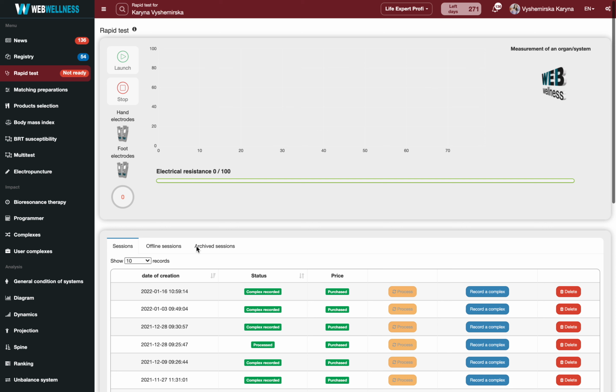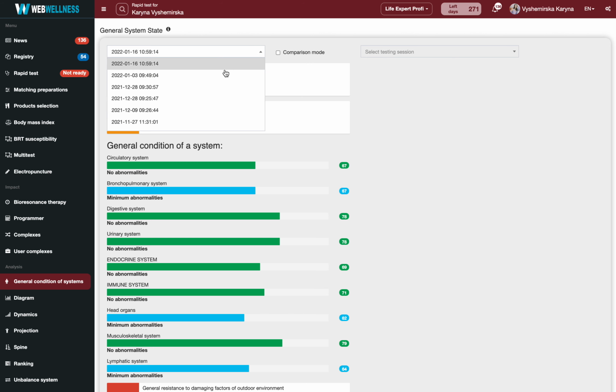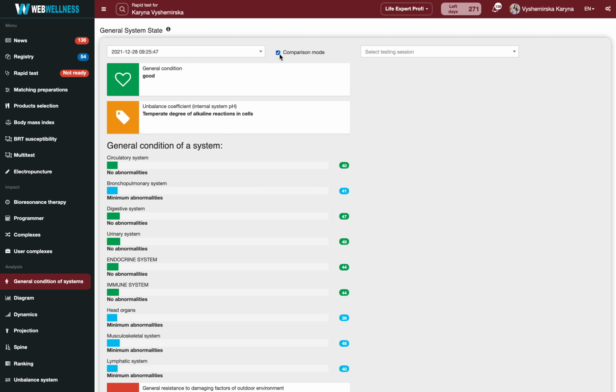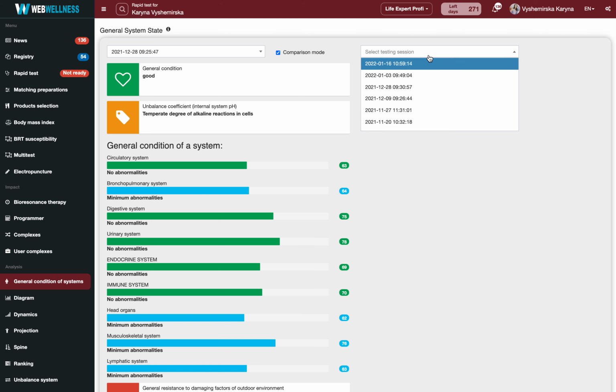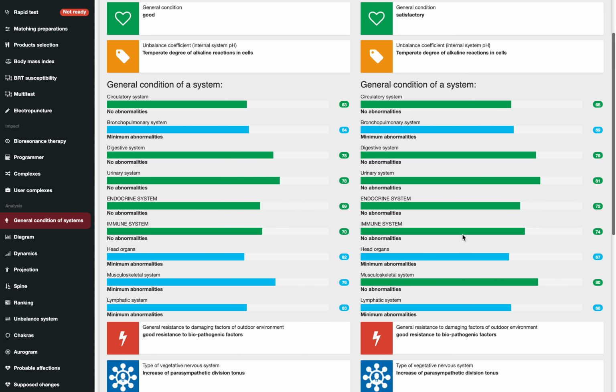And once we have these 2 tests done, we go to general conditions and we find these 2 tests to compare the results. Okay, so here is the first one and here is the second one after harmonization. Normally, like in my case, the difference is not big, but in some cases the difference can be huge.